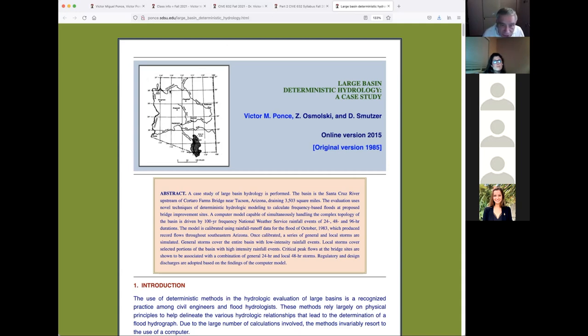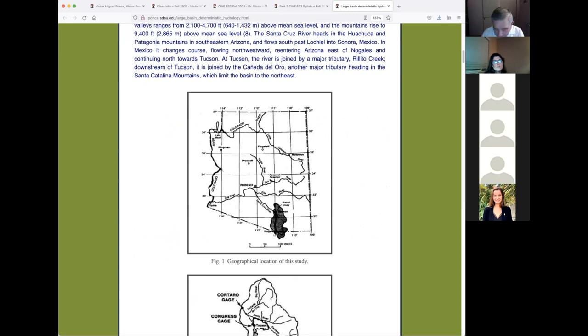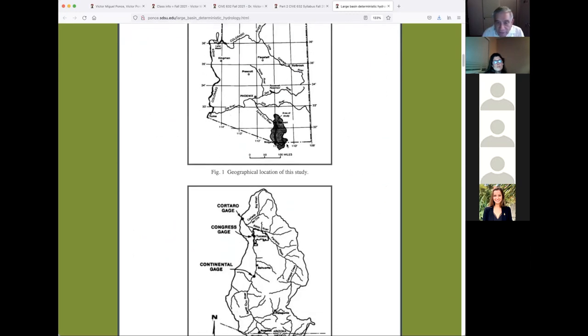This map over here shows the state of Arizona. And over here, the darkened area is the Santa Cruz Basin in southeastern Arizona. It's a basin that originates in the Santa Margarita Mountains in here. This is the basin. As you note, a percentage of it is south of Nogales, that is in Mexico. We have lots of basins along the border that are linked together. There's a straight line in here, and California also has a straight line. But this is the Santa Cruz Basin in Arizona.